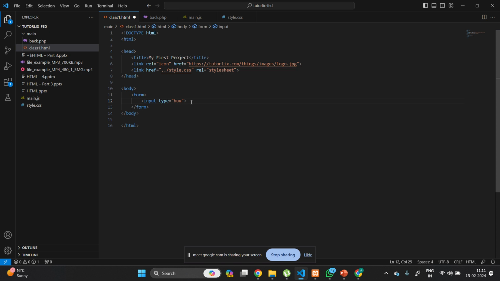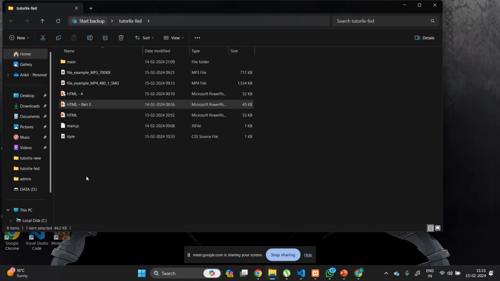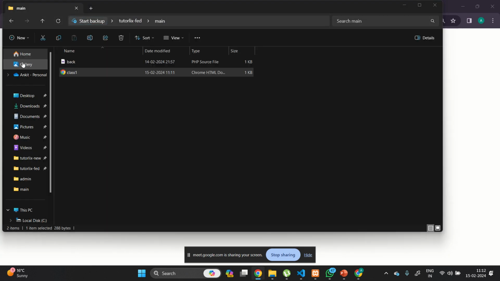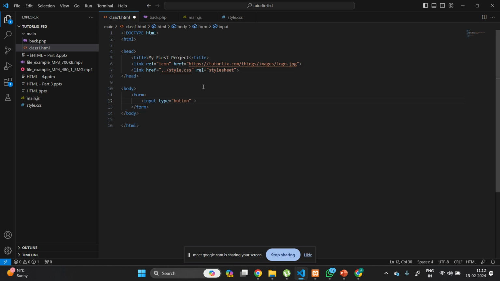So we can have input type button. What will happen is that if we execute this HTML, in FED we can just go to the HTML, then it has executed a button. So we can use this button, and we can give it some value as well. Then we can have value equals my button.